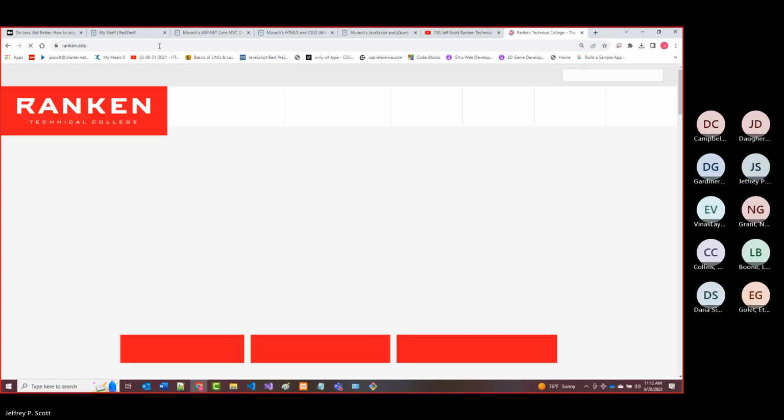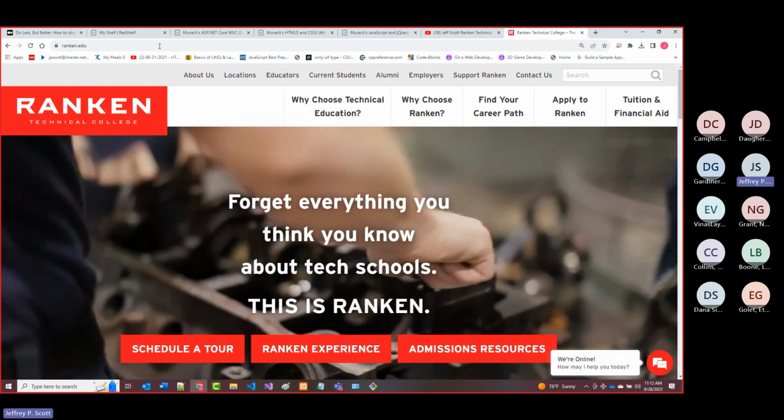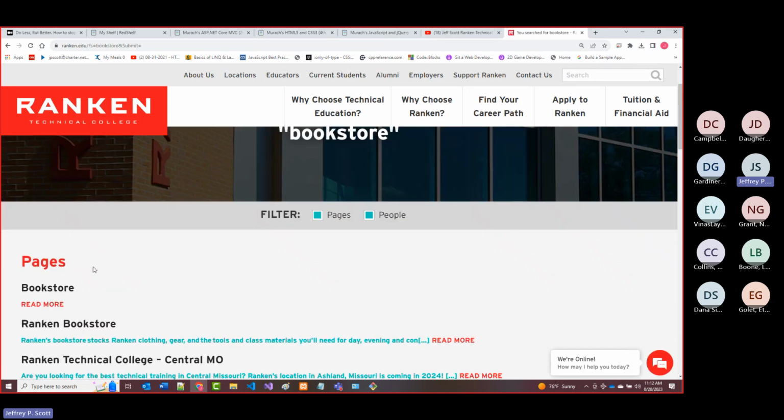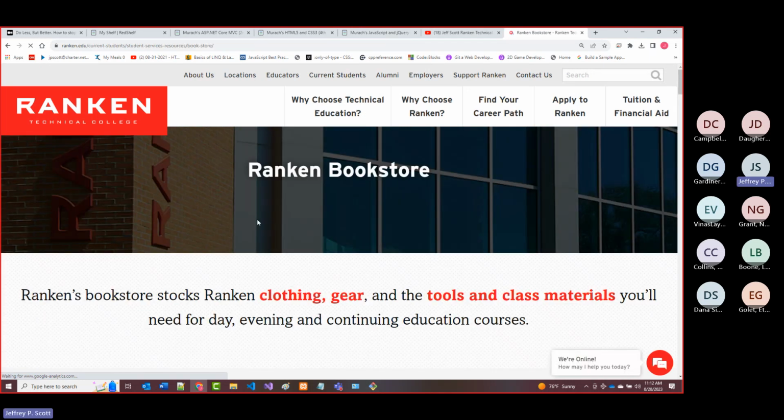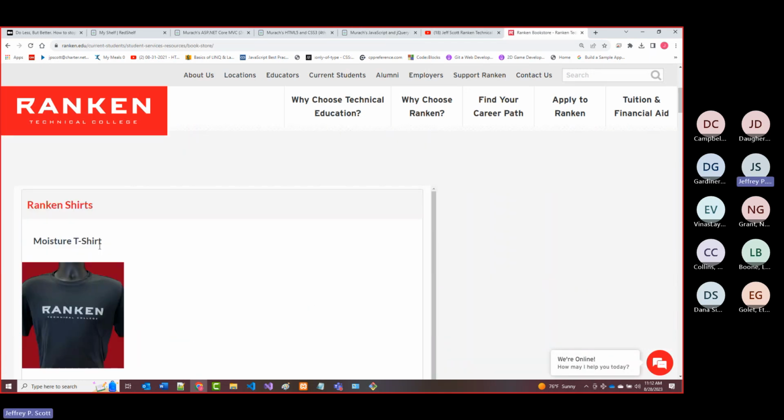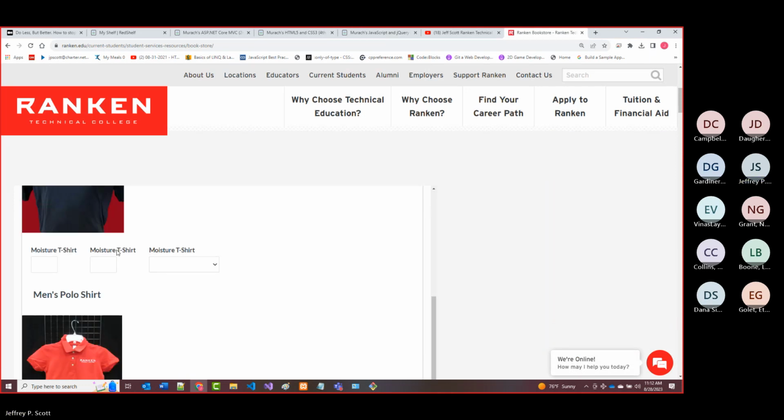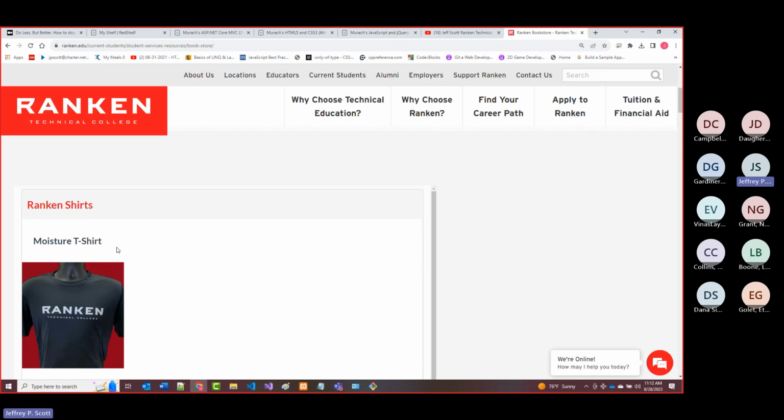and I hit enter. What does that do? Well, that message that I just put in there, that address, basically goes out to a server someplace, a Rankin server. All right. And they've got some text that they're able to immediately return to me. On the other hand, if I were to go out there and type in something like bookstore, because I wanted to go to the Rankin bookstore, this is going to be different. Why? Because I'm able to go out here and order things. All right. Order books, order shirts, etc.